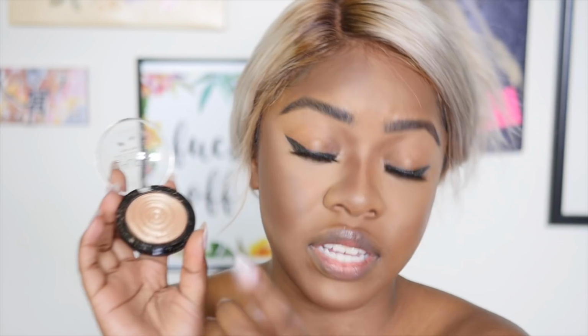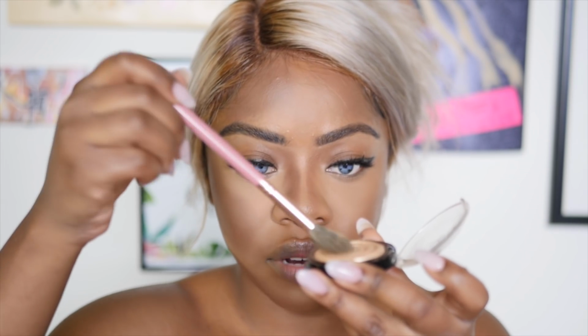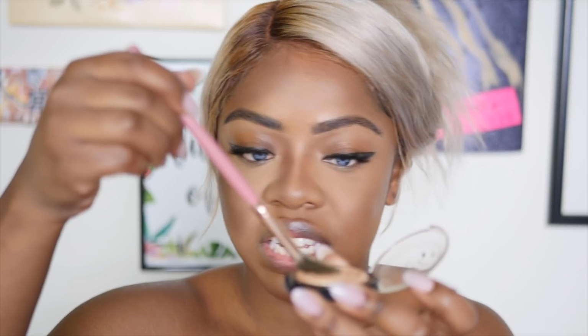Just be careful. To highlight my cheekbones, I'm gonna take the Laura Geller Gilded Honey, which is a really, really pretty highlight, but it's just way too light for me. I do like mixing it with other products though. So I'm gonna take that on a highlighting brush. This is Ray's brush from BH Cosmetics. I'm gonna douse my brush in that. I'm gonna get a lot of it in there.